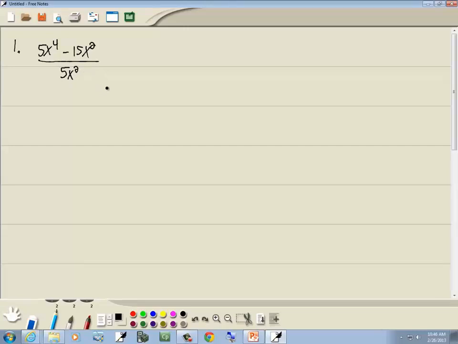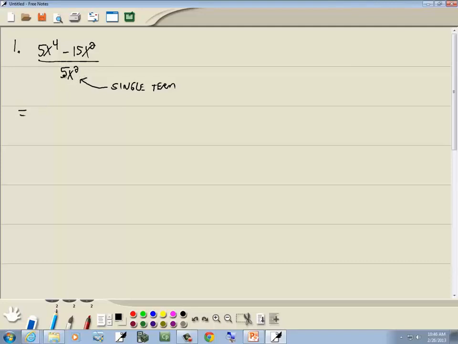Now these first ones specifically, we have a single term in the denominator. It doesn't have to be a term, but a single something. If you go on and take trig, you may have a single trig function down there, a single trig expression. Basically, you don't have pluses or minuses separating two items.